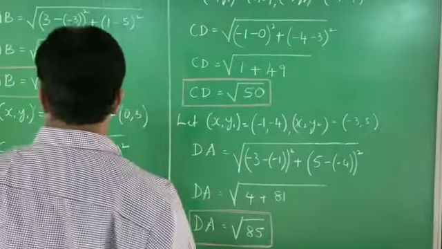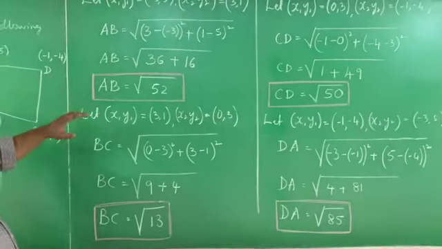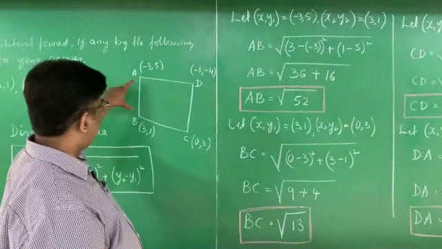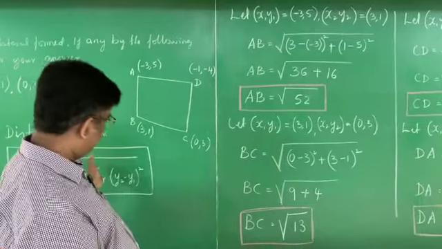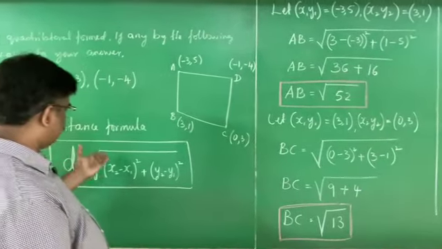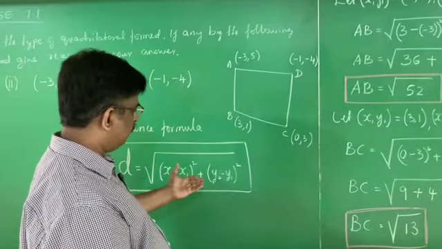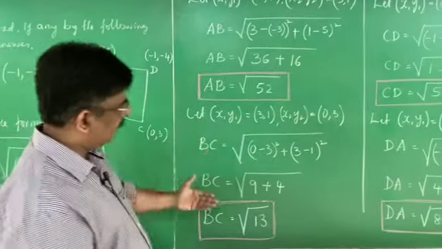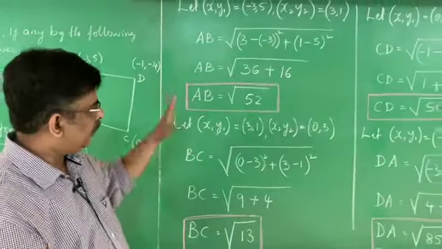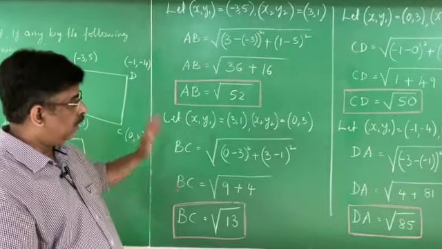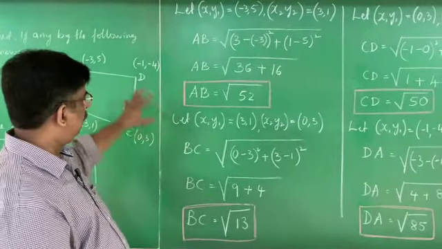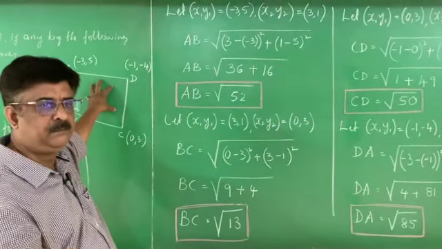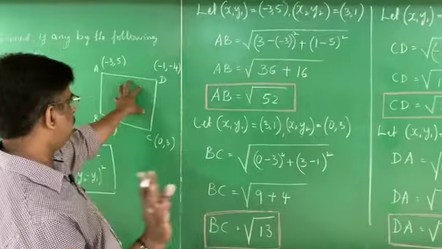Now see, I made a quadrilateral by joining the given vertices. I am able to identify the lengths of each side by using the distance formula. Distance formula d is equal to square root of (x2 minus x1) whole square plus (y2 minus y1) whole square. But what I have understood is, all the sides are different in nature. They are not equal. All the four sides are not equal. Therefore, this quadrilateral is not going to fit for any type of the quadrilateral. It is a mere simple quadrilateral. It is a quadrilateral, that's all.